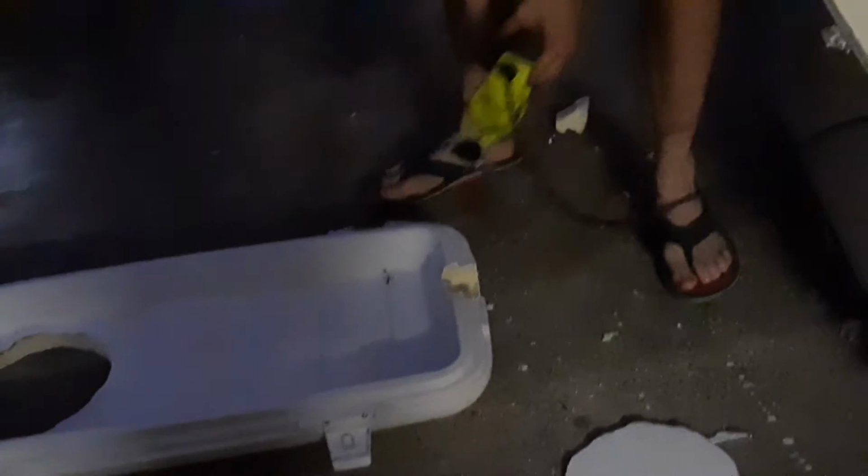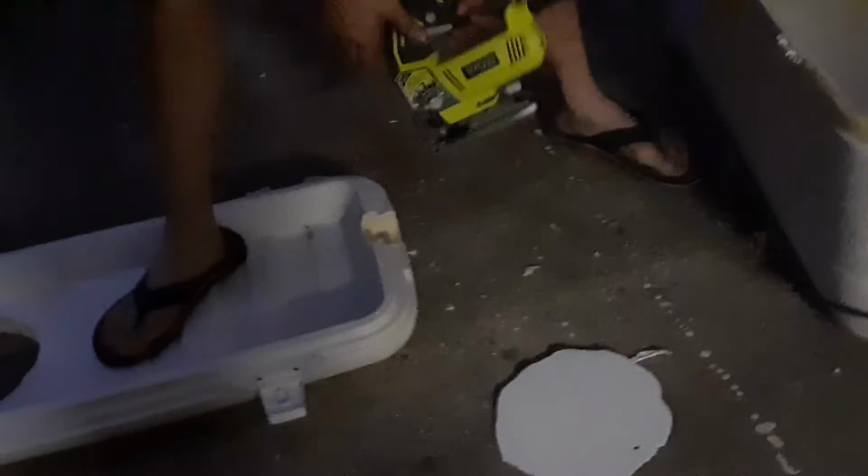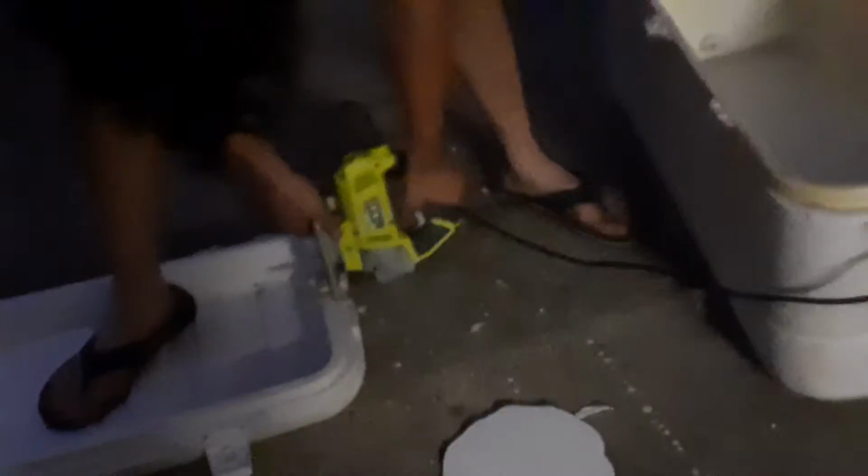It's almost ready. If you put it back on the thing, or you need to cut a little bit more on this other side. Yeah. Man, I need to get the circular saw. Or the sawzall?